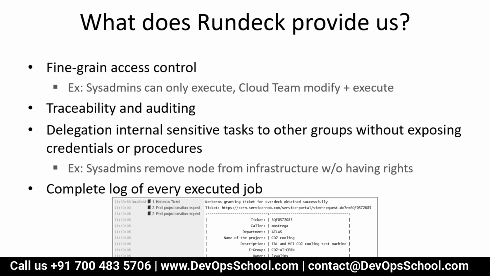So yeah, we discussed this. It provides fine-grained access control. It provides traceability: who is doing what kind of work, auditing what has been done so far, and all the logs. Delegation of internal sensitive tasks to other groups without exposing credentials and procedures. That means if I have a task assigned but I want to get it done by someone else, you don't have to pass the password to that team. They'll still be able to do that through Rundeck. And a complete log of every executed job.